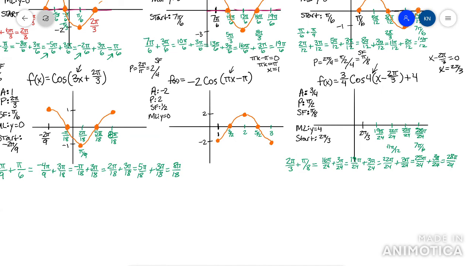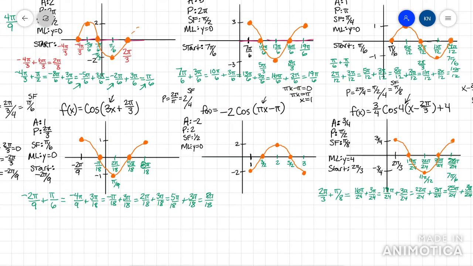All right, put my amplitude down. Your amplitude is 3/4. So that means from 0, it's going to go up 3/4, down 3/4, like that. That's better. All right, now I'm ready to graph this. It's a positive cosine function, which starts high, goes mid, goes low, goes mid, and goes high. So it would look like this.